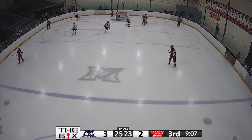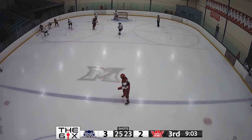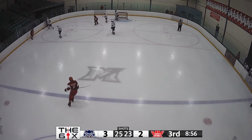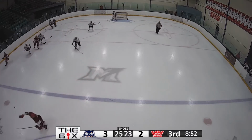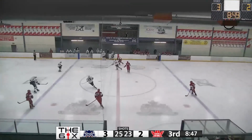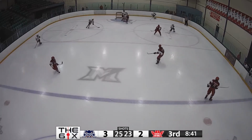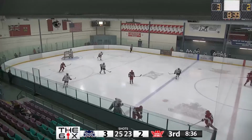Poked around the net down low. Nationals holding some offensive zone time so far. Shot from the point there from Simmons, and that one was deflected just wide. Haynes in there to battle for the puck, trying to get it out, and it's flipped up in the air and all the way down the ice. Whipped around behind the net. Picked up by Heroux, who helps his team get going back northward.